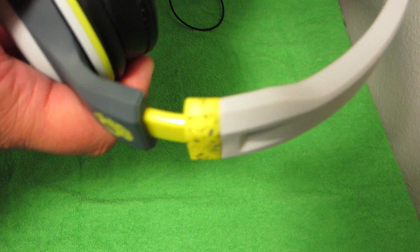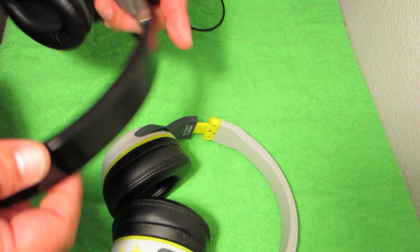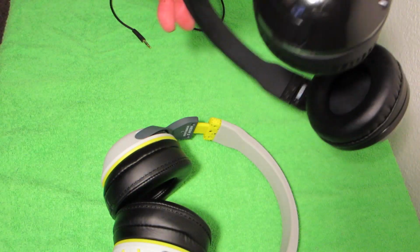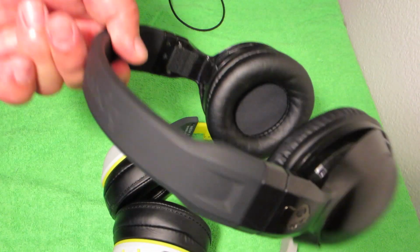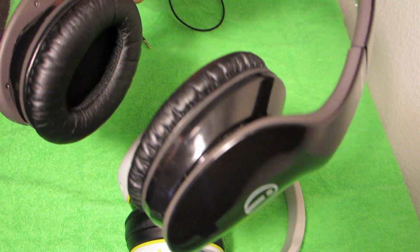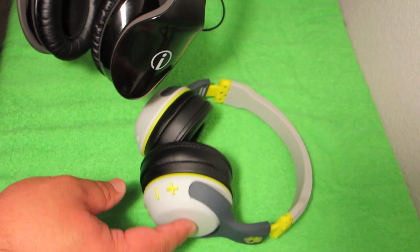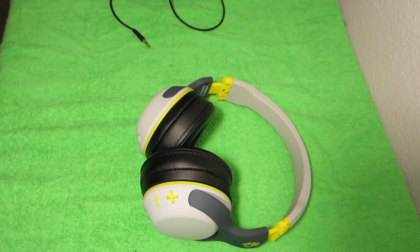But yeah, I'm really enjoying these. And as you can see, these are two different. Obviously, these aren't Skullcandies. But in comparison, I like the Hesh 2 Bluetooth wireless better than the Hesh 2s, and I like them better than my Rhythms Bluetooth headphones for many different reasons. For one, having the physical buttons. That is why I said physical buttons were really important to me. And two, the battery life is incredible.